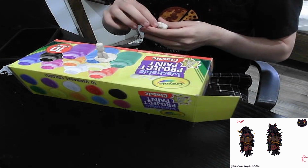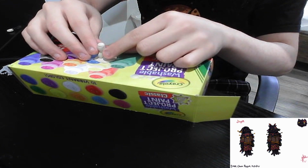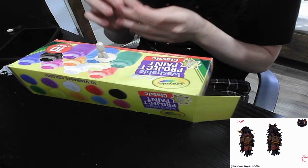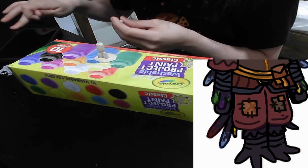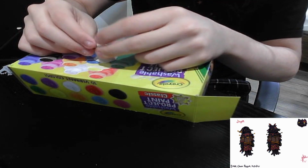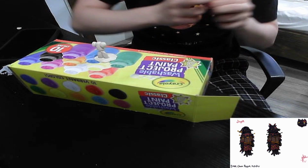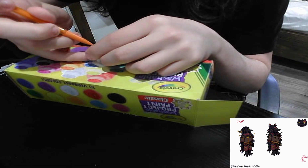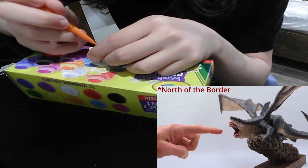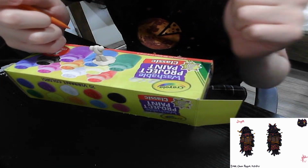This will be very accurately scaled, I'm sure. So you see, his legs are looking kind of thick right now, but I'm thinking that it'll be fine because he has big pants, or at least I drew him with big pants. So I think what I'm gonna do is kinda... I watched that one play guy on YouTube, so I'm kind of a professional. I can't really see what I'm doing.